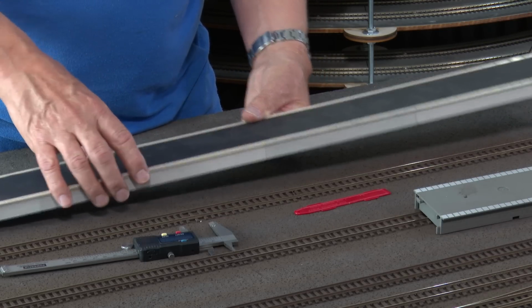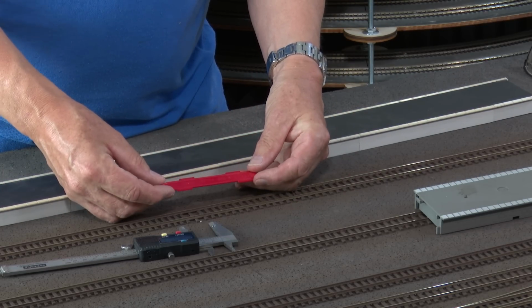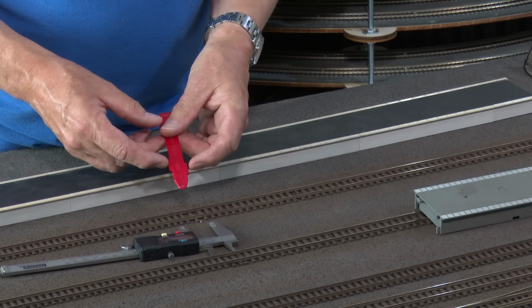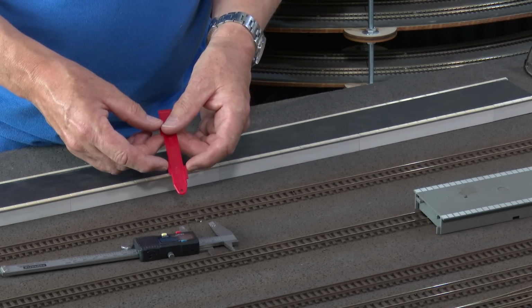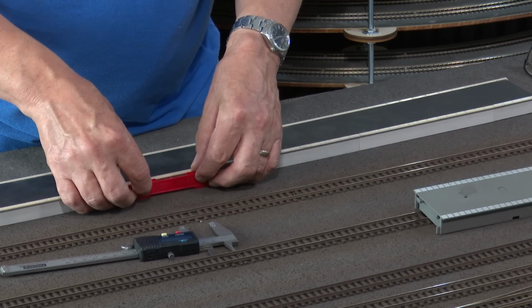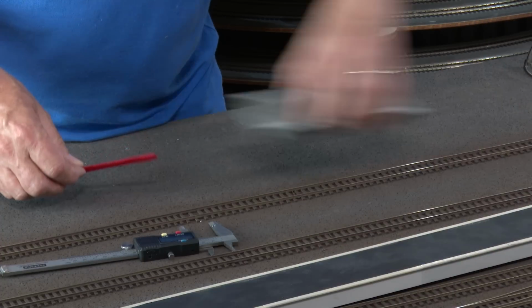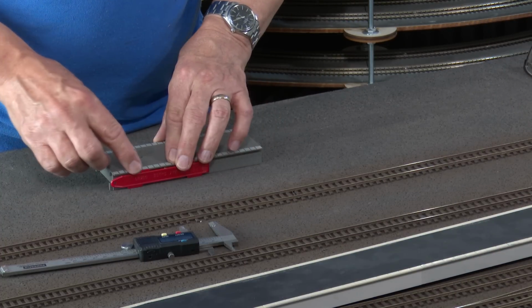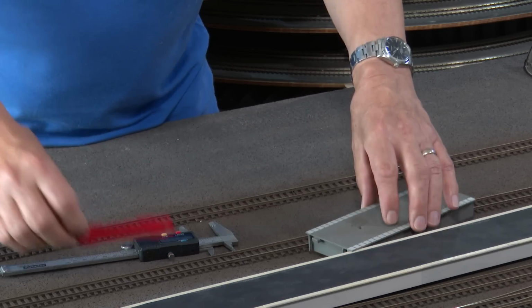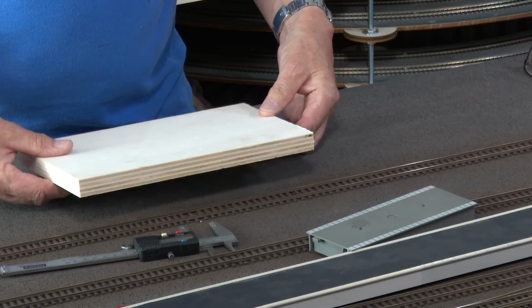All good stuff. And then I'll come back to this, the 6 foot gauge again, because the 6 foot gauge, from the one lug to the other lug, is 19 millimeters, which is useful really, because when you put this down, it shows you these platforms are all level with the top of that lug. 19 millimeters, a beautiful number. Now, what are we going to do? Well, we're going to use 18 millimeter ply.